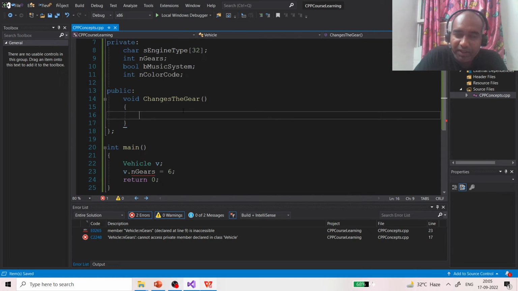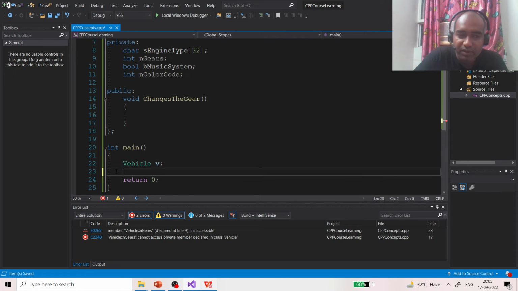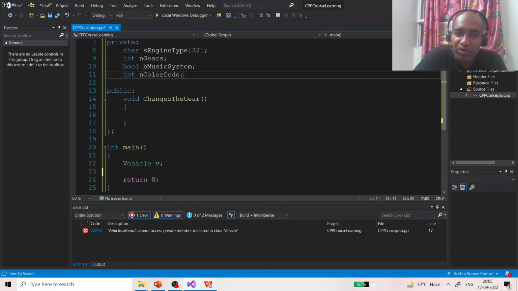Since it is public, you can call it. You cannot set things like engine type and gears directly, but how you will set these properties, we will discuss in the coming videos, when we discuss constructors, properties, and get and set.